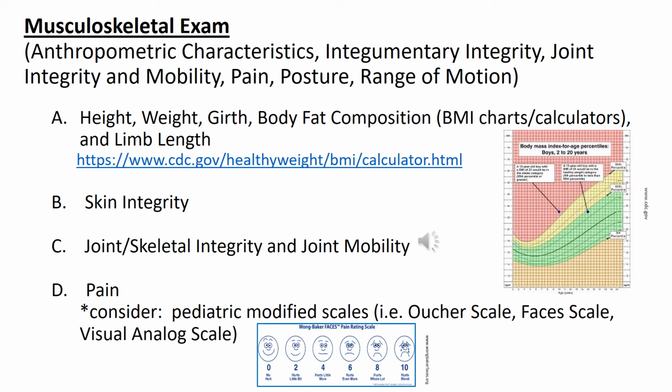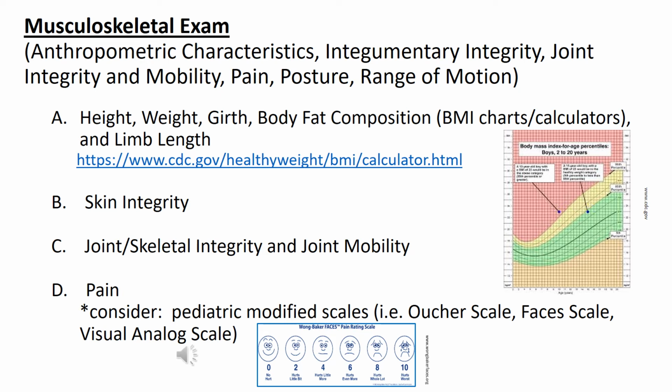And you also may have children who are prone to dislocating and subluxing due to their tone distribution in their lower extremities that's pulling that femur out of the acetabulum. We'll cover that as we move through the remainder of the semester, but you want to be able to assess that joint and skeletal integrity as part of your musculoskeletal examination.